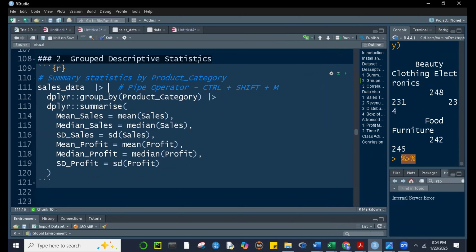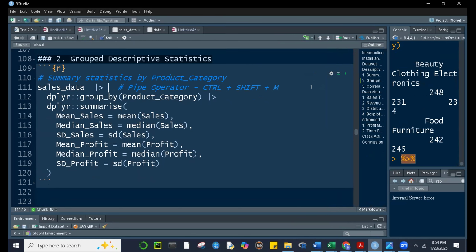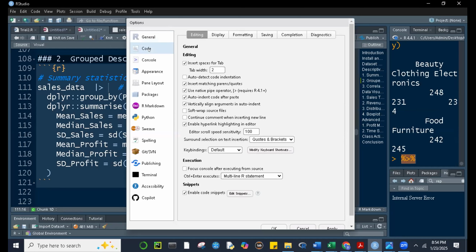Okay, so in order to change it, class, you go to Tools. So follow me, class. Tools. And then Global Options. Same thing. Tools, Global Options. And then you go to Code. Code. Okay, so over here you see Use Native Operator.